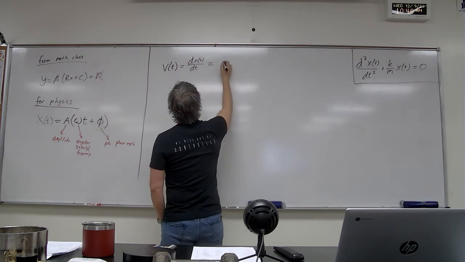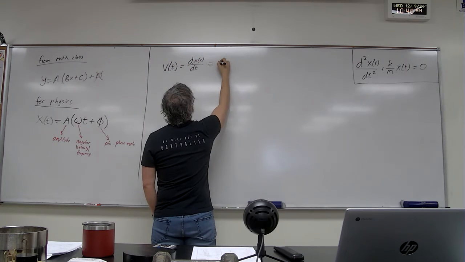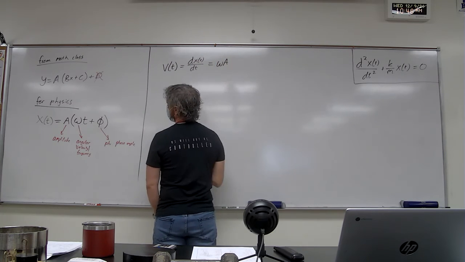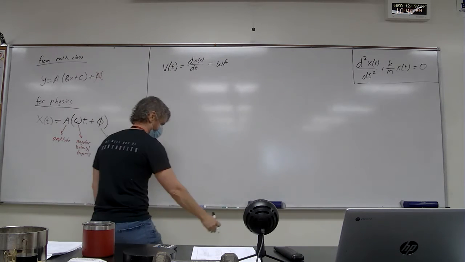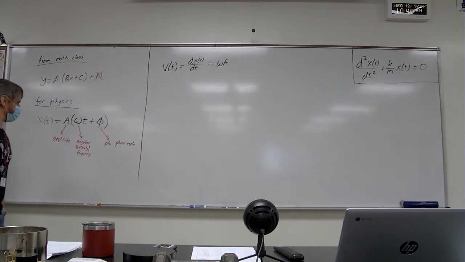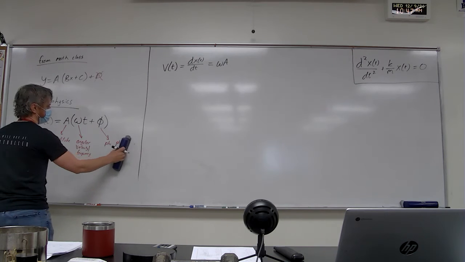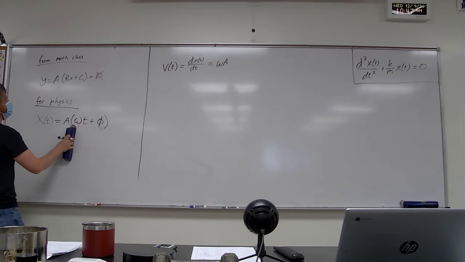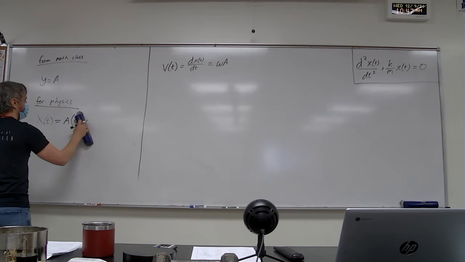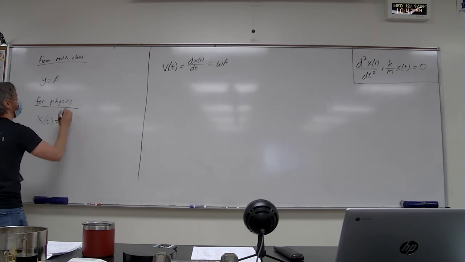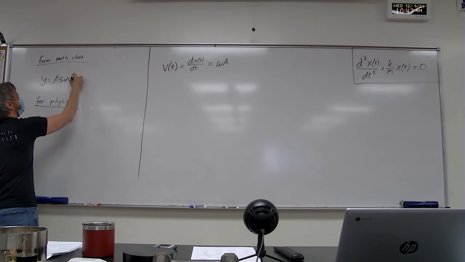It's going to be omega A. Oh! I forgot something here, guys. Oh no. What did I forget? You tell me. The sine or cosine. I forgot the sine or cosine here, guys. Obviously. That also explains why I was confused looking at my old notes. I was like, what? I've never seen this before, but I'm just going to go along with it.